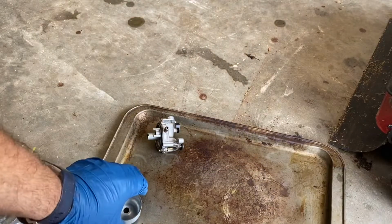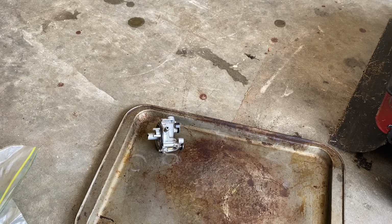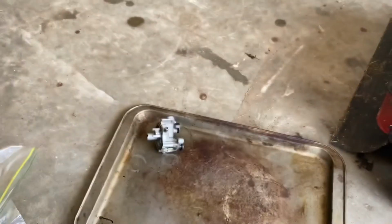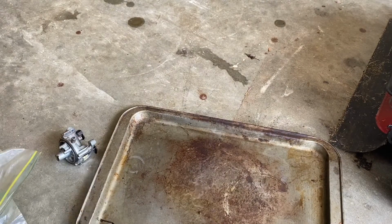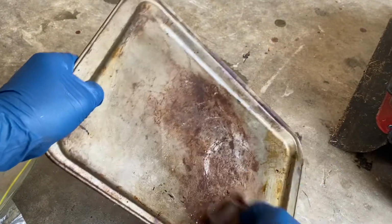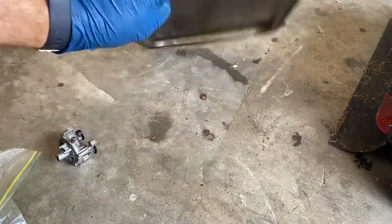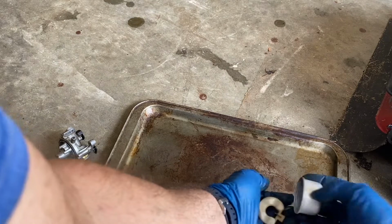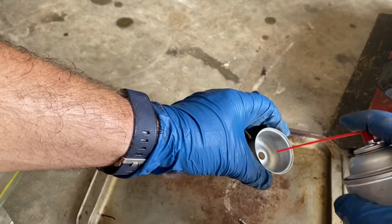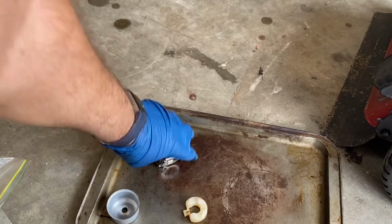Now keep in mind my tray is all full of dirty stuff, and I do not want to get dirty stuff on this. So I'm going to basically put all the clean stuff in the bowl, and let's go wipe off this tray with a rag. Okay, that's better. So I won't get it jumped back in the carburetor again. Some people use a paper towel or something. That looks good. Okay, let's start putting this back together.